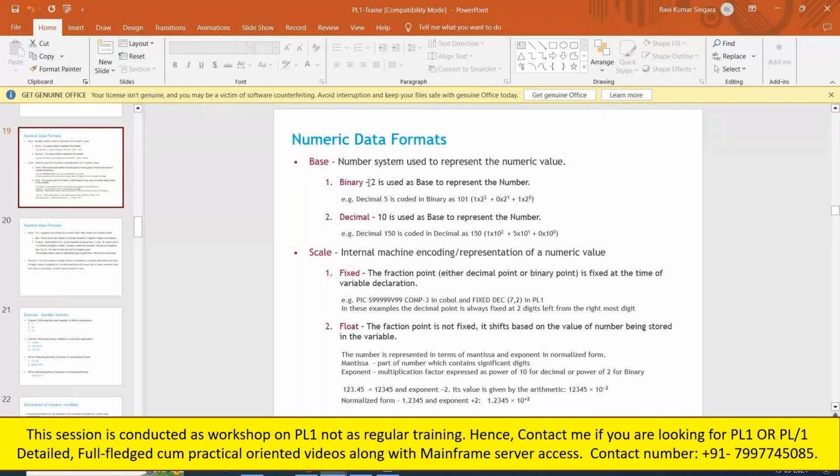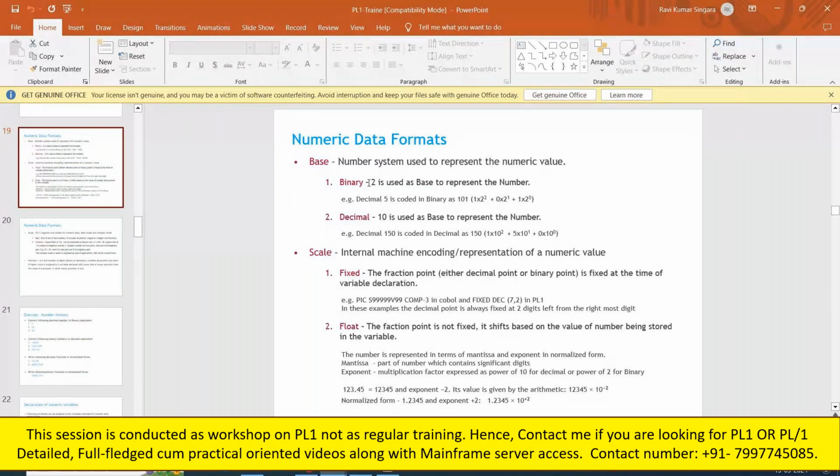Once again: declare variable name, scale, base, and of course mode also, but mode is optional. Generally in normal programs the mode is real, so we do not mention it. But in scientific calculations, with imaginary values, these are complex values.